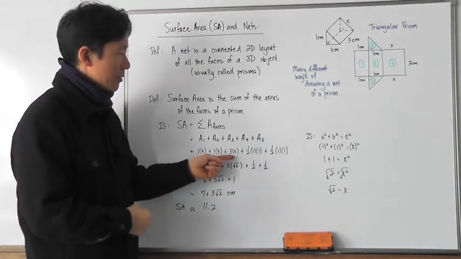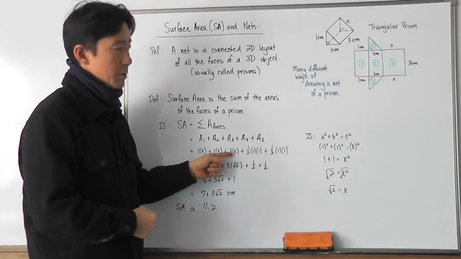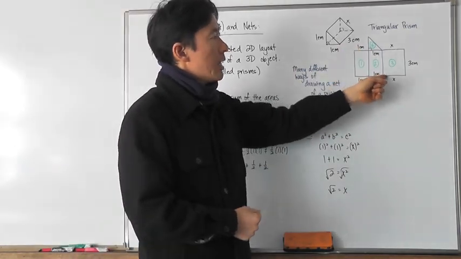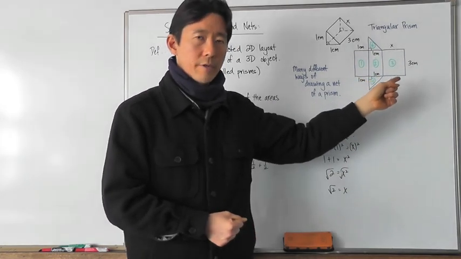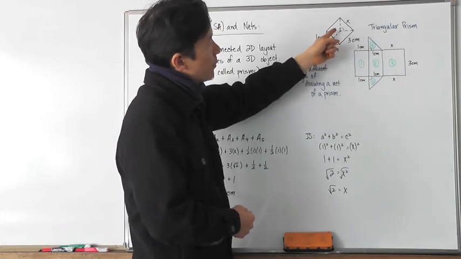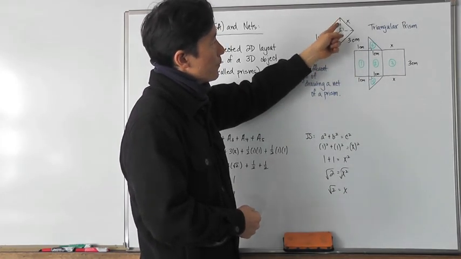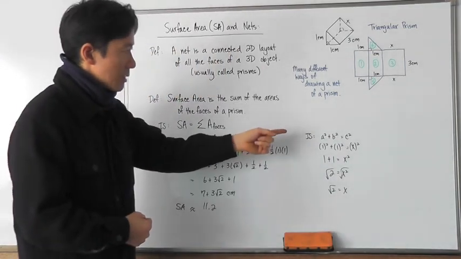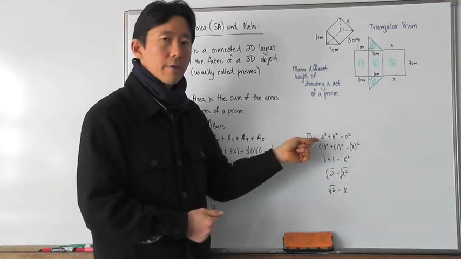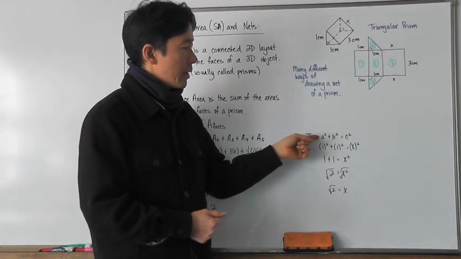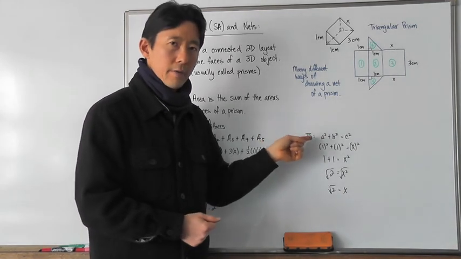So what we need to do now in order to finish this is figure out again what x is. So again on the side, how are we going to figure out what x is? In this particular case, it's very difficult for us to see what x is and how we can actually determine what it is. But when we refer back to our triangular prism, we know that that's going to be the hypotenuse of the triangle. So that means we can use Pythagoras' theorem to determine the value of x, and notice that what we have here in our initial statement is Pythagoras' theorem.